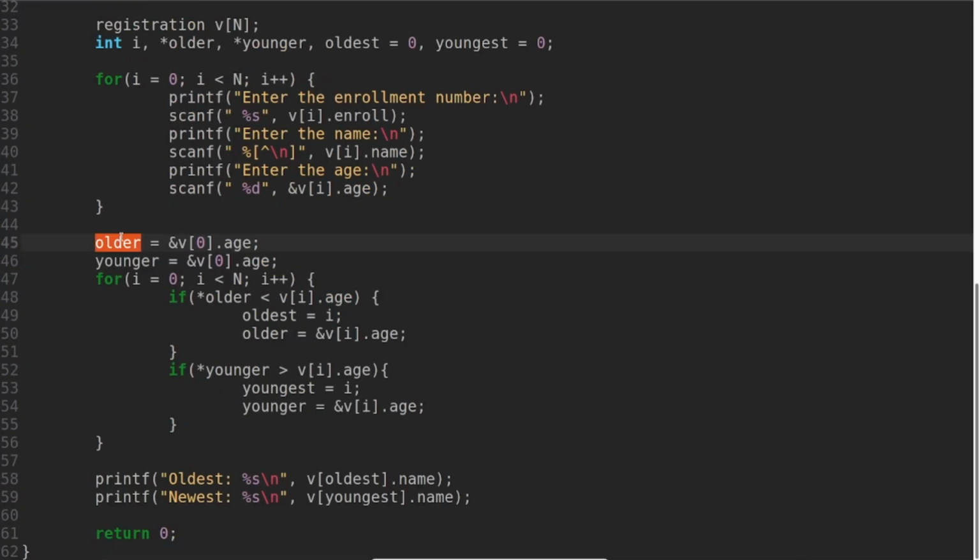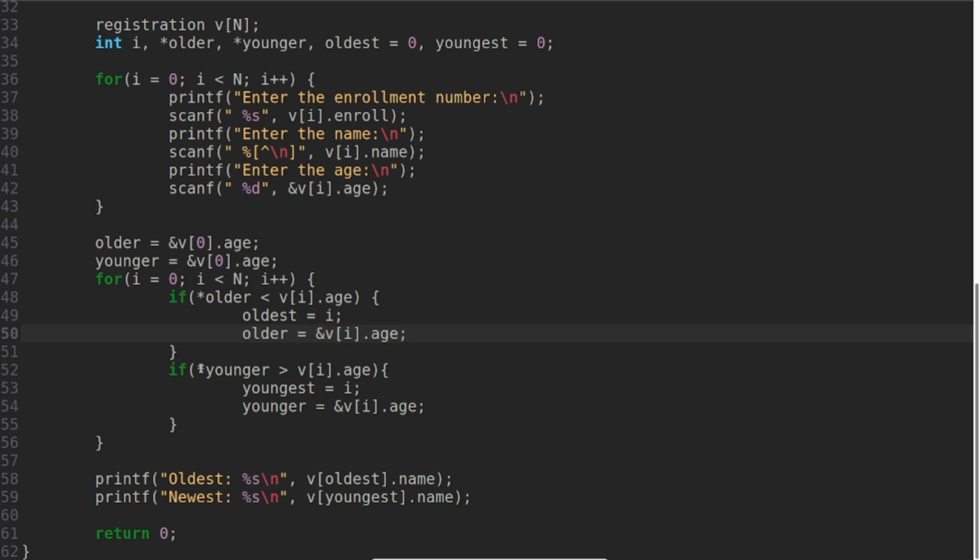So here I am pointing the pointer older to the memory address of the first place age, and the younger to the first place age as well. And I will do a for loop with the same parameters as the last one, and if the value in the pointer is lower than the current value of the age, the oldest will be equal to i, and the older pointer will be equal to the current one.